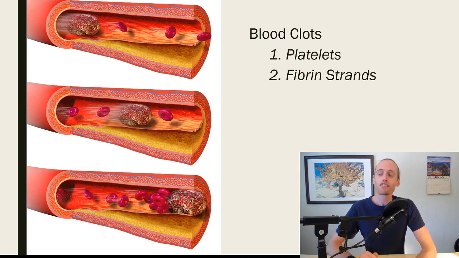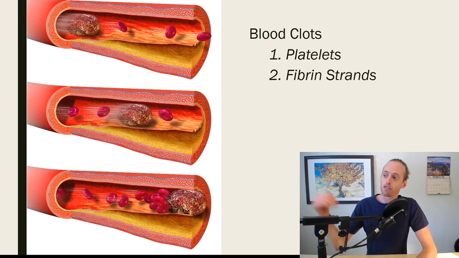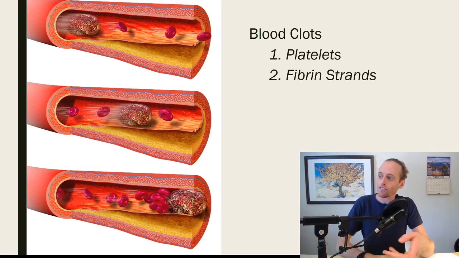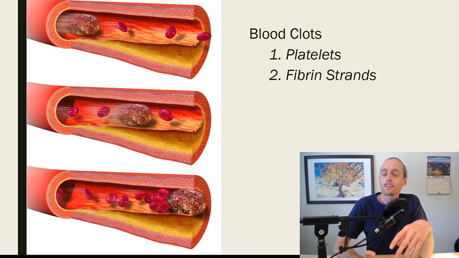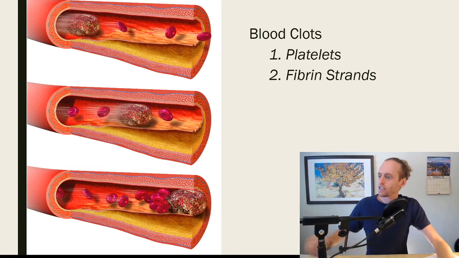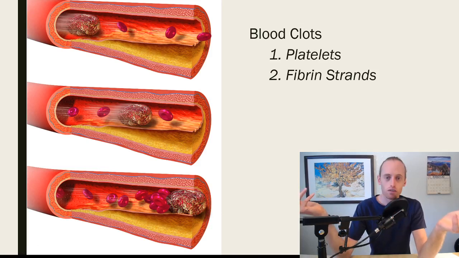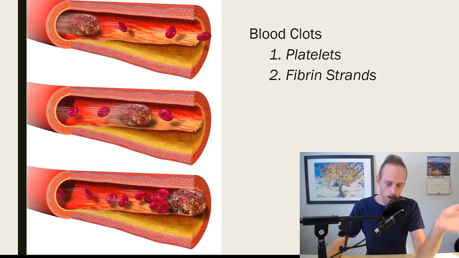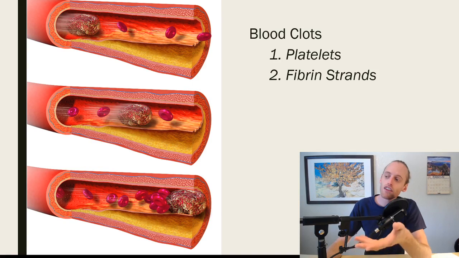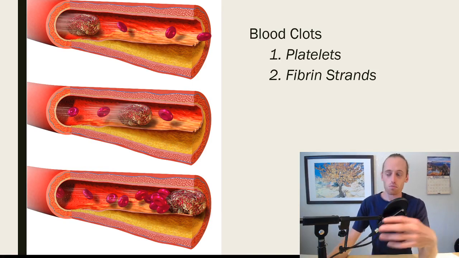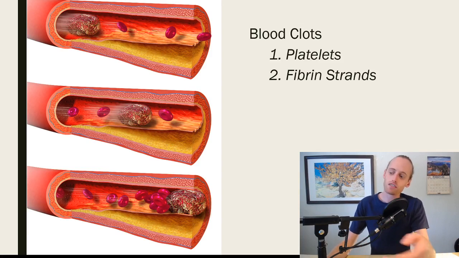Well, this can happen inside of our blood vessels too. So if we get damage to that blood vessel, and you're leaking out blood, then you're going to clot that area. And then what happens is these platelets, we get some fibrin strands growing. You can see this in this clot a little bit. And then it just creates like a little mass, okay? And that's a good function to have, right? We need that so that we don't bleed out whenever we get a little cut. But if this is happening inside our vessels, this can cause some problems. We do have proteins that can break this down again, but sometimes they don't always work.